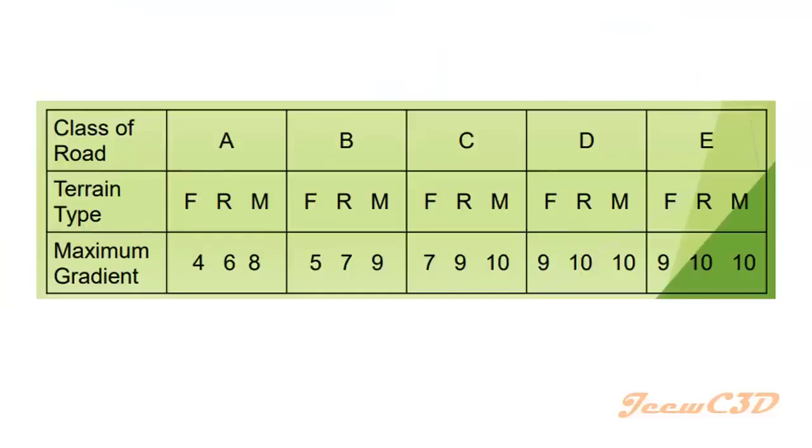Since your road is a two-lane two-way road and it is on flat terrain, we will assume that this is a B-class road. Here you can go with gradients, or slopes of the road, up to 5%. So that is one kind of constraint you have to maintain in this road. The maximum gradient you can go is 5%.